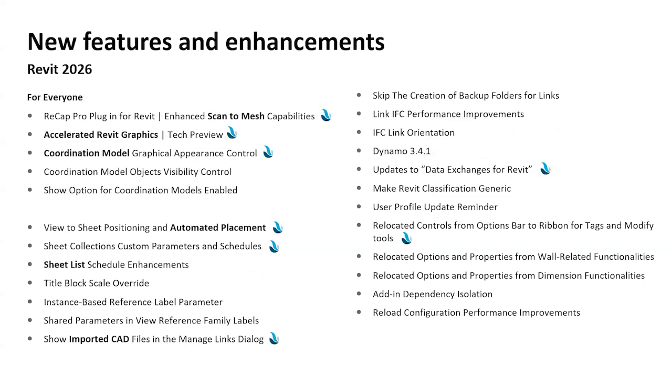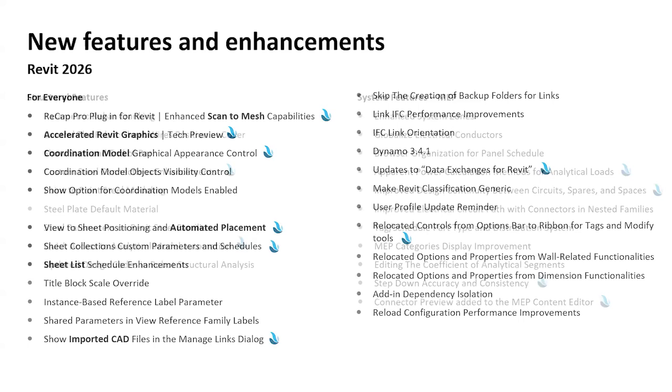Some really great ones related to the accelerated graphics preview. So faster regeneration in views. There's some more model coordination or coordination model improvements. There's a cool new save view position on sheets, as well as sheet collection, custom parameters for schedules as well. There's some updates to the data exchange for Revit.